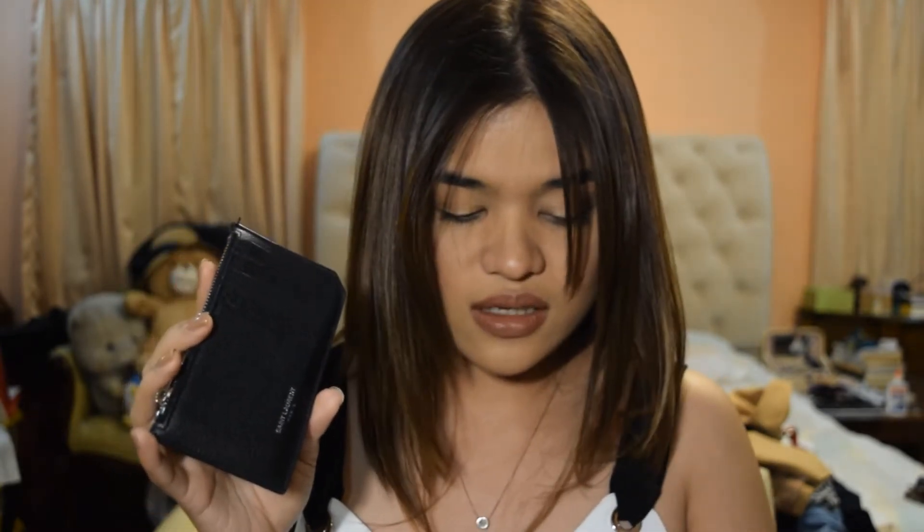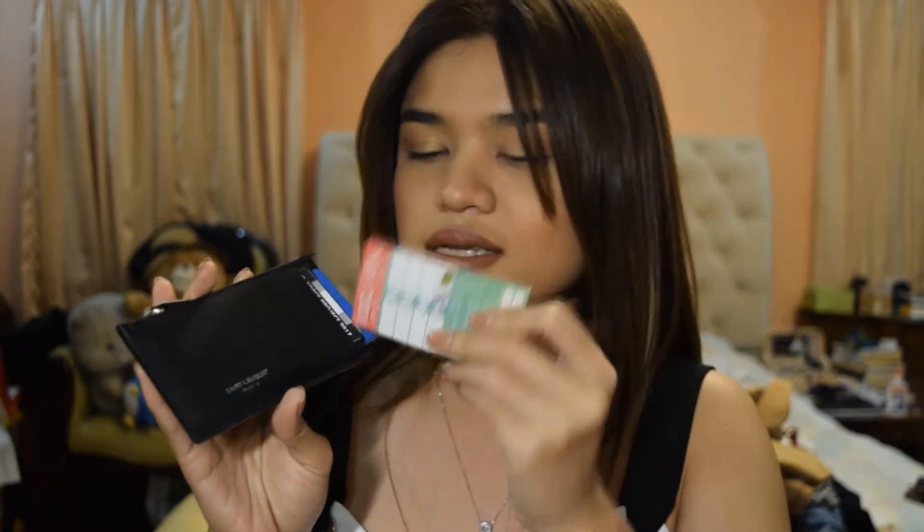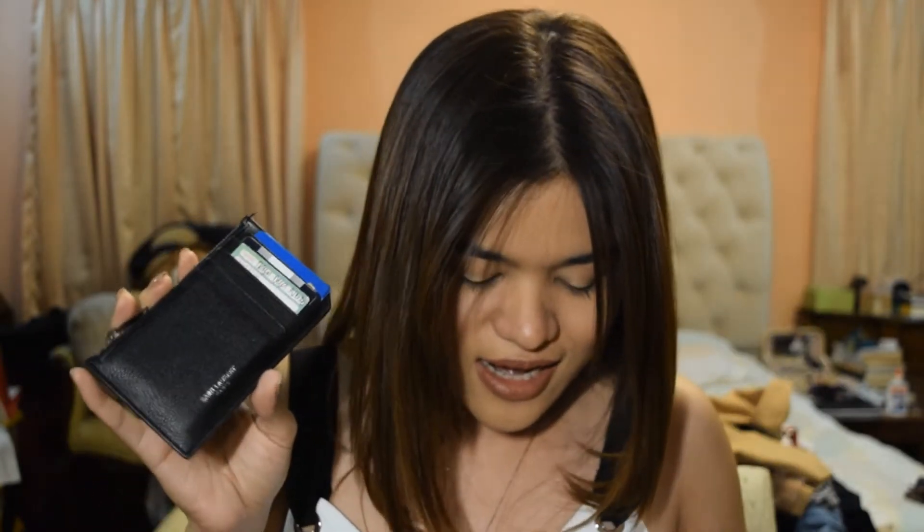Let's go with the basics first. I have two debit cards — put those in there, so that's already two cards. I have my GeForce ID, which I used when I went to dance classes — put that in there. I have my waxing card, a frequency card from the wax place that I go to. And I have the YSL card that came with the product — I don't know why I still keep it since it just makes the card holder even more bulky, but I'll get rid of that. And I have another debit card.